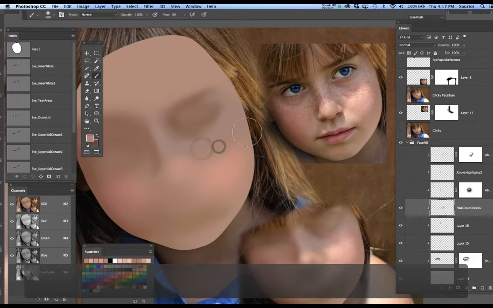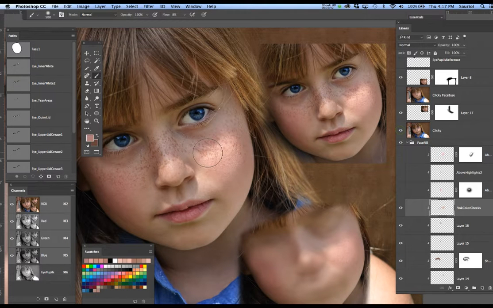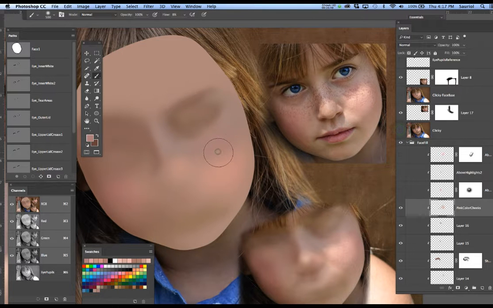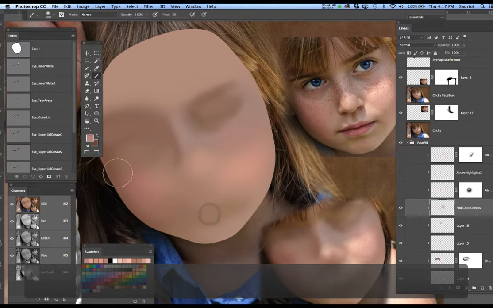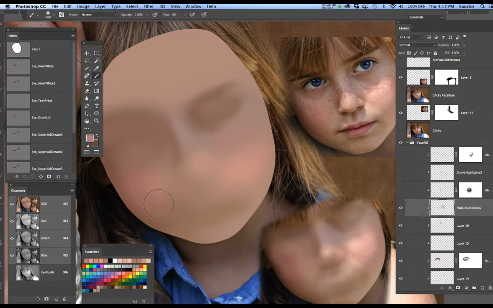Now, where does it go? Well, I'd be freehanding if I did it here, but if I do it with this on, I know exactly where it goes. See how it goes there? Now I'm going to click this off, and you're going to see how I've actually added and starting to add all the pink influences on the cheek. I of course have to get darker here, which I will.